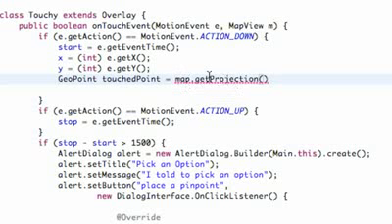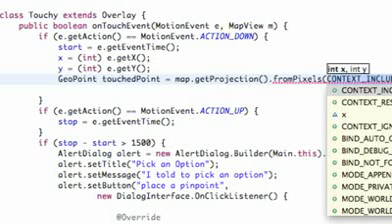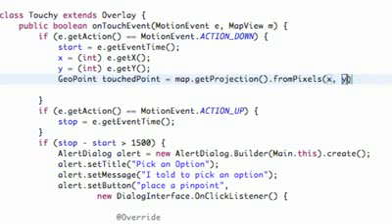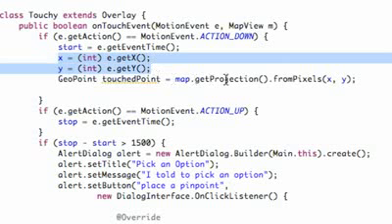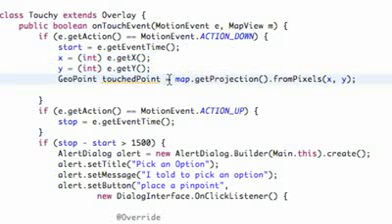So we're getting the projection of our map, and then we're going to say fromPixels, because we're working with pixels, and this is going to be our X, and this is going to be your Y. So now we have a GeoPoint that's related to our touch, where we touch on our screen. Pretty simple concept. All we're doing with this projection is relating our map to our actual touch on our overlay.